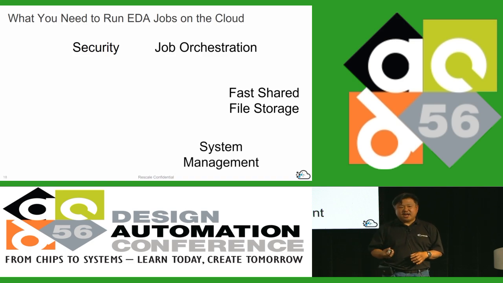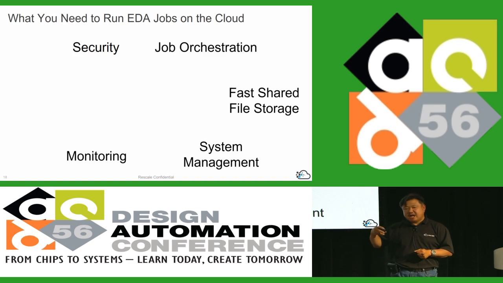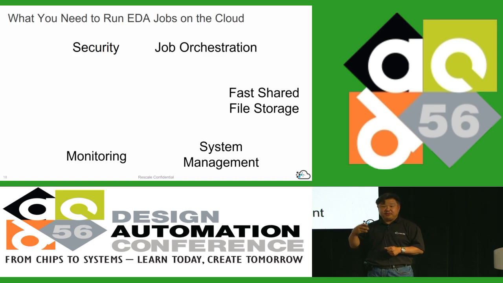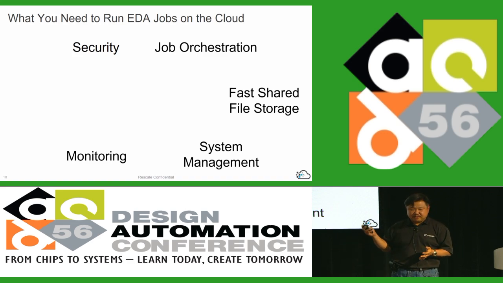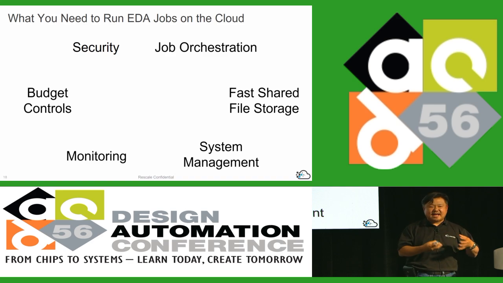You need system management. You have to track what's running. You have to monitor your environment. You need the ability to monitor jobs. You need the ability to monitor how much memory systems are using, how much compute they're using. If a job fails, why it fails. That analysis needs to happen. And you also want budget controls. One of the things we hear from customers is that if I run in the cloud, how do I stop an engineer from running 10,000 jobs in an instant, right, and blow the budget? So you want to be able to build a way to manage that flow.